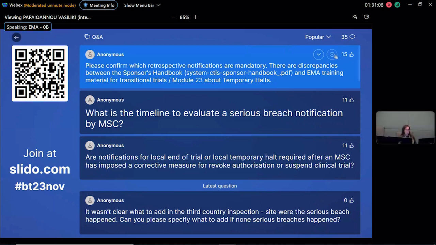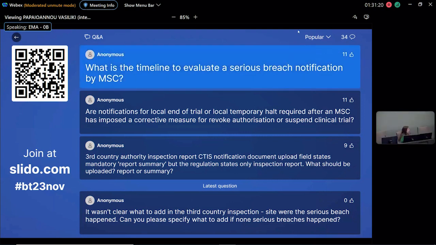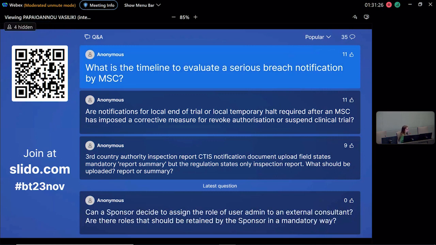Thank you for the reply. The next two questions I would like to ask Babis to address. So the first one reads, what is the timeline to evaluate a serious breach notification by member state concerned? Babis, I don't know if you can.